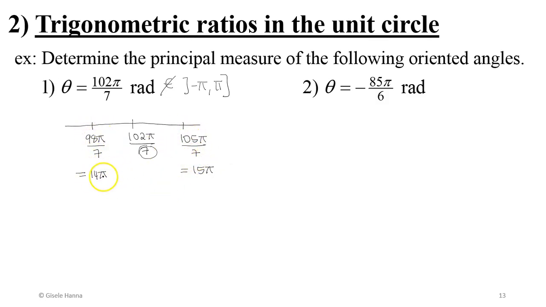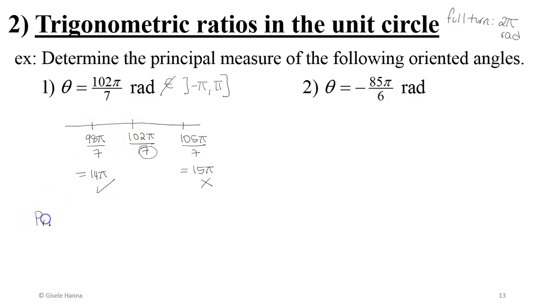Notice that these two should end up giving you consecutive integers or multiples of pi, or else something is wrong. For example, if you had a 13 and a 15, it means that you have missed one. They have to be consecutive, like 14 and 15. Now, which one should we basically consider in order to remove the number of full turns? Remember that a full turn corresponds to 360 degrees, or 2 pi in radian. We're working in radian here. So it corresponds to 2 pi. So I need to eventually consider the one that is even. So 14 pi is an even multiple of pi, while 15 pi is an odd multiple of pi. So 15 pi's are not full turns. However, 14 pi's are full turns, and they correspond to 7 full turns.